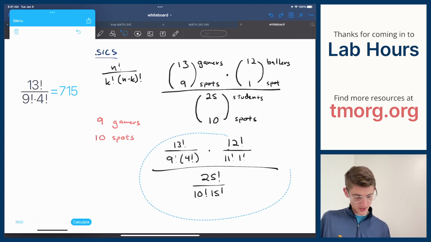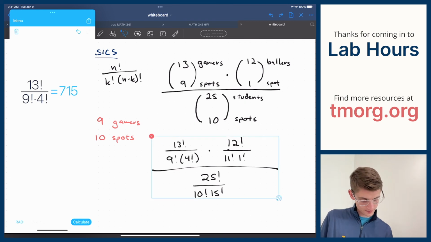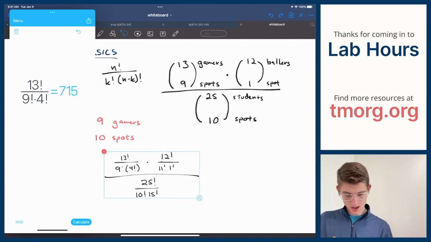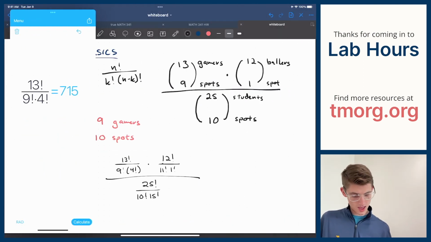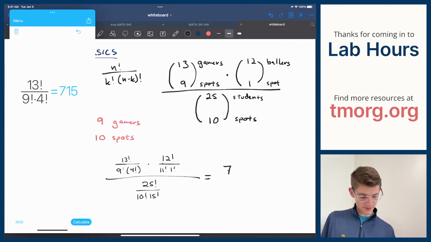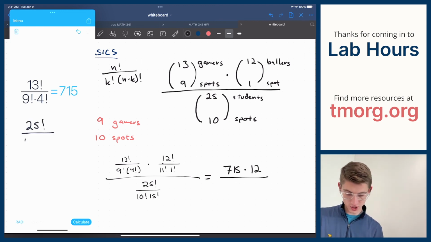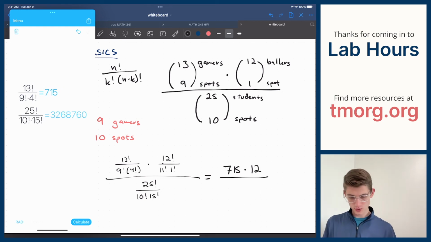And in fact, let me resize this and move it over so that I can actually do a little bit of an equal sign writing. So that is 715 times 12 pick 11 and 12 pick 1 are the same. They're both going to be 12. I hope you can trust me on that. And then luckily, we've got this 25 factorial. Good thing we've got this calculator because this would have been obnoxious to try to figure out.